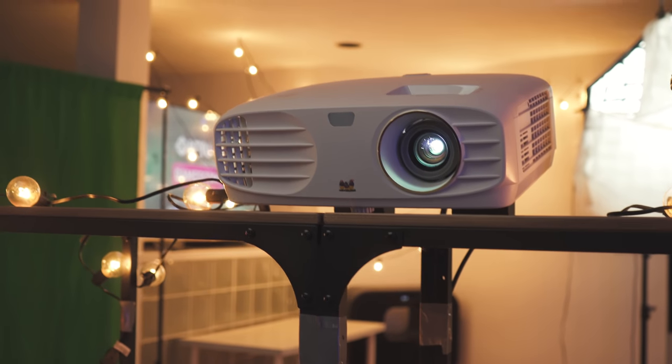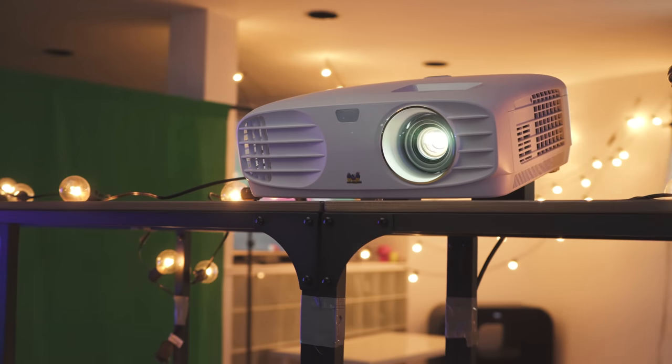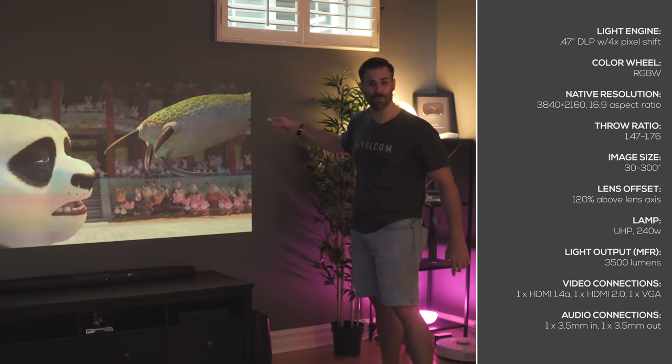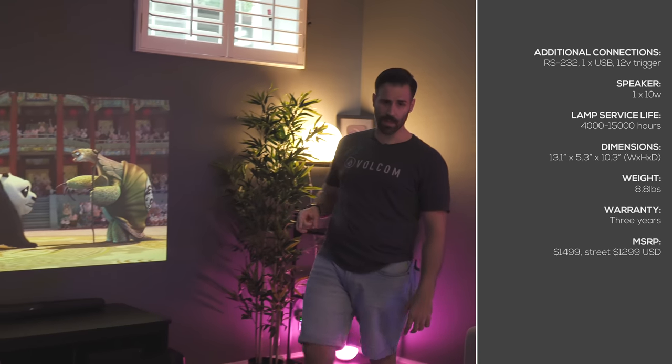The first thing you're going to need is something to watch content on. If you live in a small space, just stick with a 4K TV. But if you have the wall space, get a 4K projector — prices have come down and the quality is actually getting really good. This one right here, the ViewSonic PX747, retails for about $1,000 to $1,200. It has great 4K quality, supports HDR, and even during the day you can still see what's being displayed. You can have an image anywhere from 100 inches all the way up to 300 inches depending on your wall size.